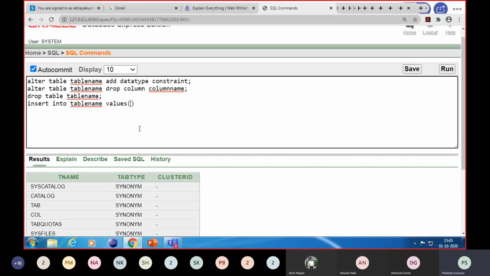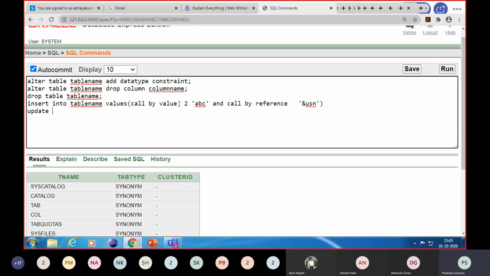Again in values, I have two types. It is call by value and call by reference. All right. So call by reference always works with ampersand. Value I pass directly, like 2, or if it is character type, put it in single quotes and so on. So always if I'm using call by reference, I need to pass the value in single quotes. Okay. So this is how I can do the insertion.